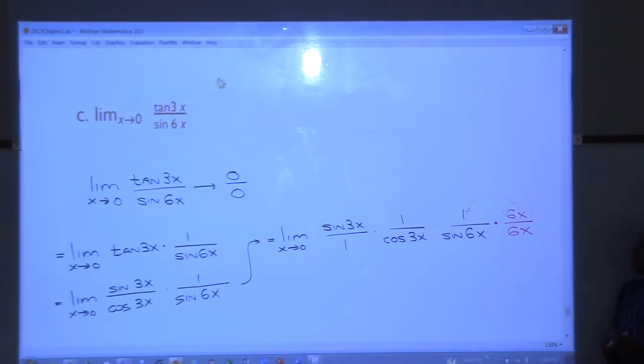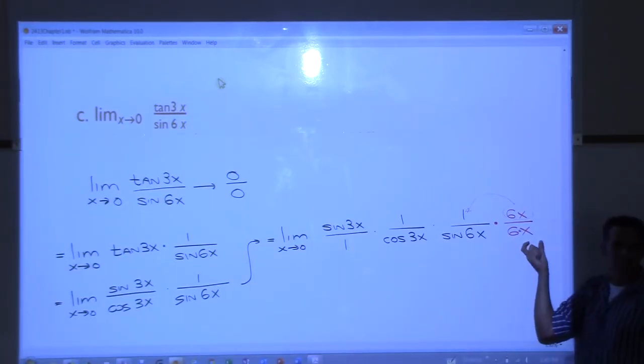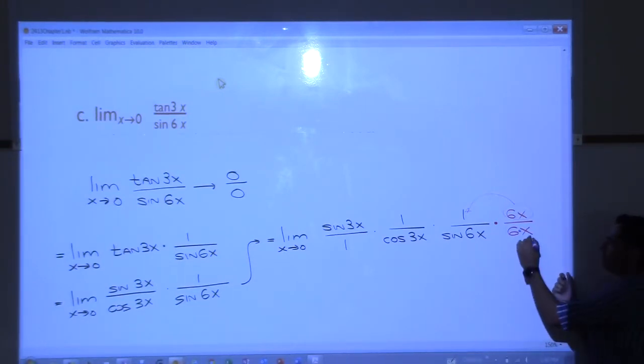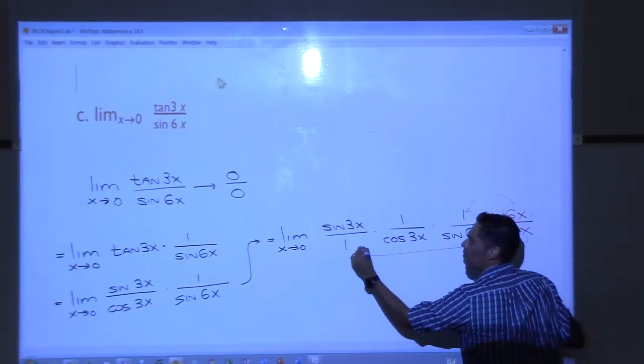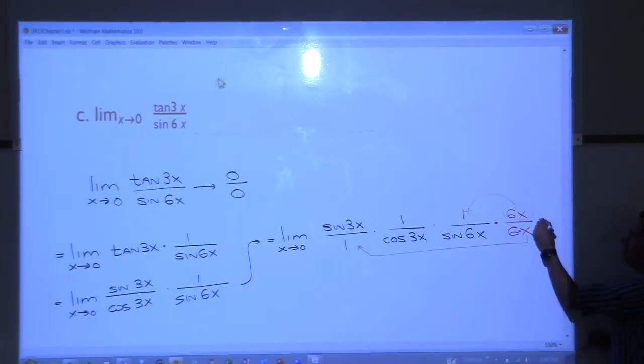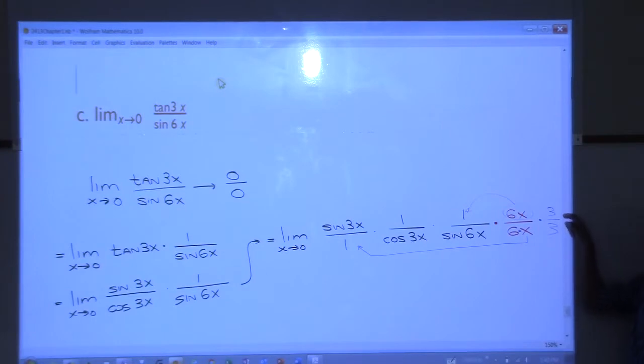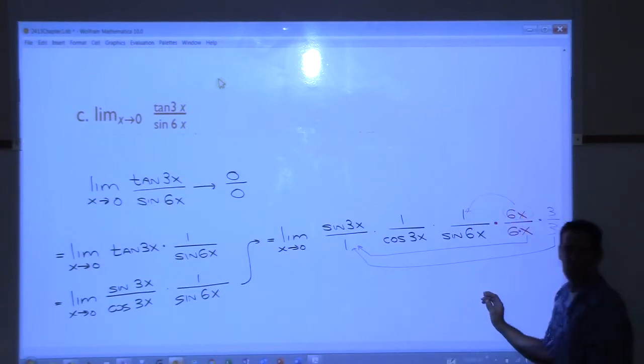Okay, so here's the way I look at it. Everyone's going to have a different perspective on this. This 6 is times x, isn't it? And everything down here is multiplied. So that x, I can put it anywhere I want. So what if I just took the x and slid it under here? I would almost be there, wouldn't I? What would I still need? A 3. But I can introduce a 3 by doing 3 over 3. Now, you could have broken the 6 down to be 2 times 3, but if that was a 5, you wouldn't be able to do that. So I'm just going to introduce a 3 over 3 now. And then I'm going to take the 3 on the bottom and slide it under here, and it's going to now create the 3x I need.